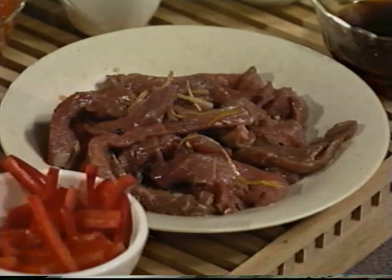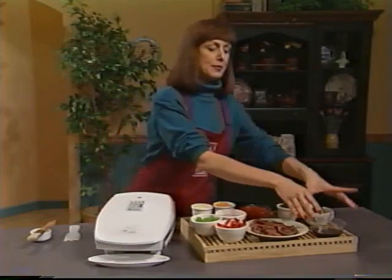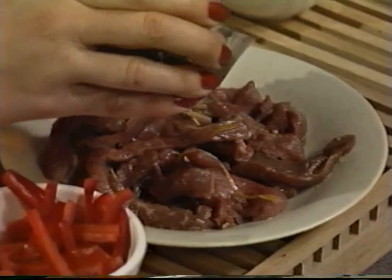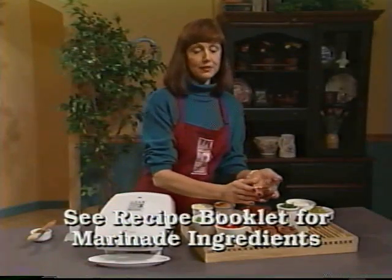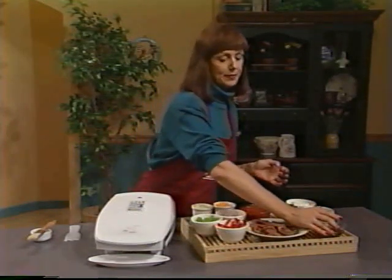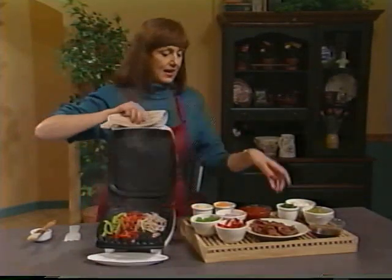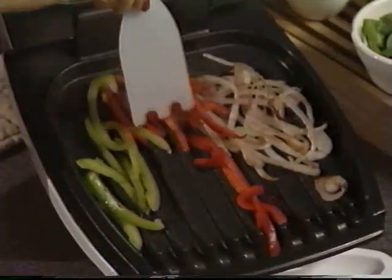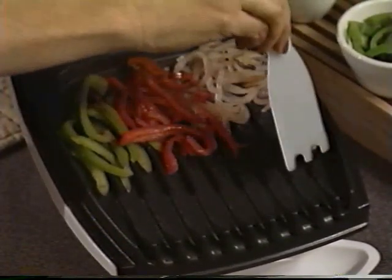Now as our vegetables are just about finished cooking, we're going to add our steak strips. And our steak has been marinating in a little marinade sauce that has some Worcestershire, and I'll just pour a little over the top here. Worcestershire, lime juice, a little lemon zest, and a little canola oil, and a number of spices, and salt and pepper. And so we're going to lift the lid now, and we're going to take our steak strips, and move our vegetables up to the top.